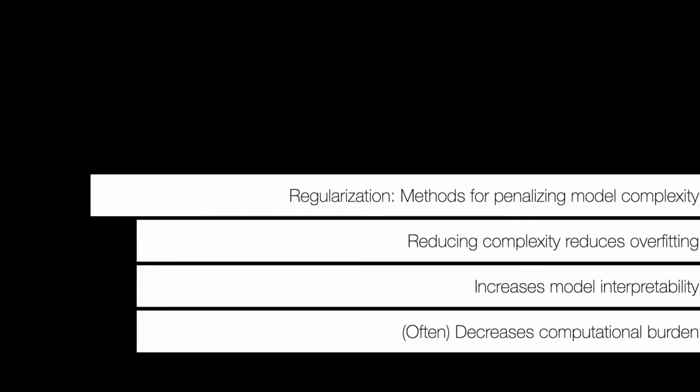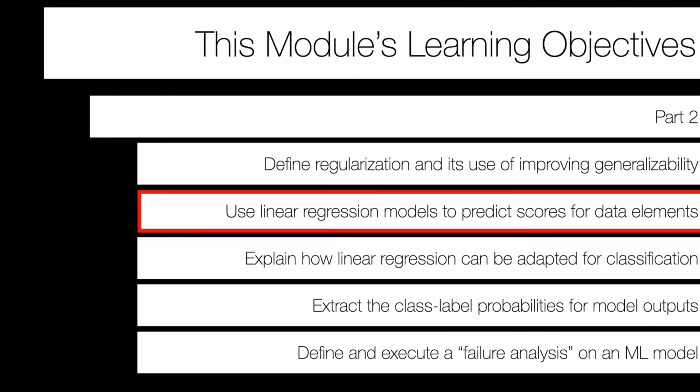make. So here, this regularization as a method for penalizing model complexity allows us to build models that incentivize less complex models or less complex structures, and then reduces overfitting thereby. Oftentimes this increases model interpretability, which is nice when we're talking about linear models or more simplistic models. And by focusing or enforcing fewer or smaller weights, oftentimes this ends up decreasing the computational burden of these results. So that's the idea behind regularization.